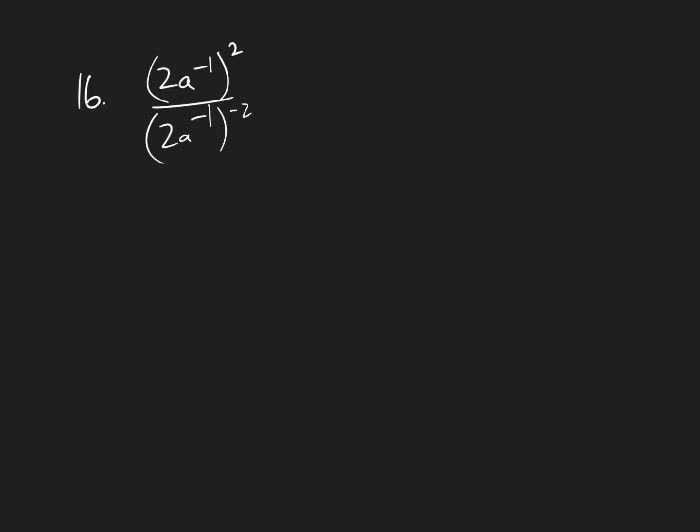Here's one that's a little bit trickier. Okay, so we have 2a to the negative 1 squared over 2a to the negative 1 to the negative 2 power. Okay, so a couple of things that can happen here. I'm going to start with this negative exponent, and to get rid of it, I'm going to move it to the top of the fraction bar. So I'm going to have something like this, 2a negative 1 with that squared, and then this one that I'm moving from the bottom will be another 2a negative 1, and it's also going to be a square. So when you move this to the top, it will change the sign.